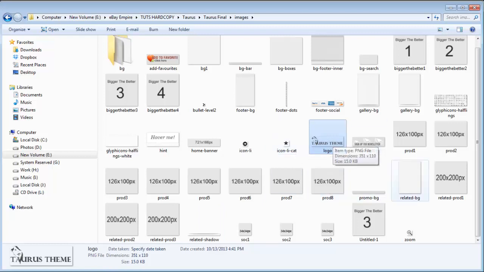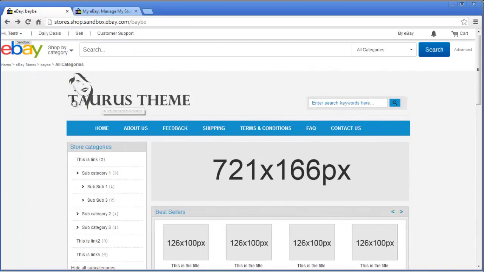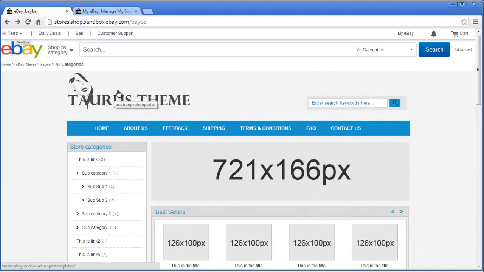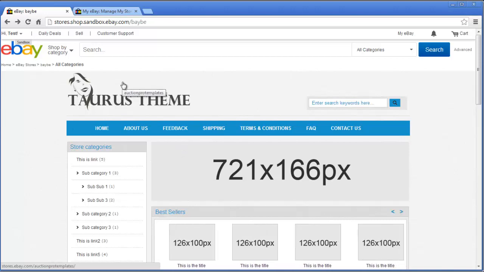That way, when you refresh this page, this logo of yours will automatically get displayed. You won't need to change any code. You just overwrite the existing logo image in that images folder, upload that to your server, overwrite it, and it will automatically get displayed.